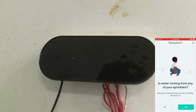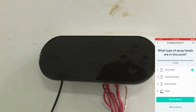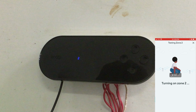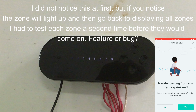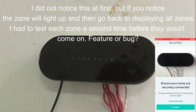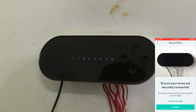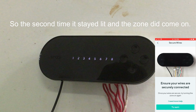Now I know I have a problem with zone 1. It's just kind of confusing there. So I'm going to go ahead and press zone 2. All right. Zone 2 is in zone 2. I'm going to say try again.